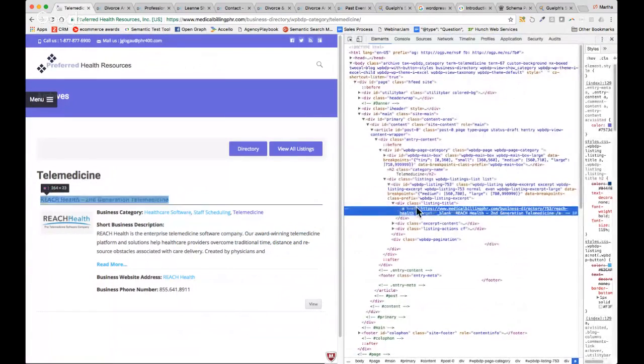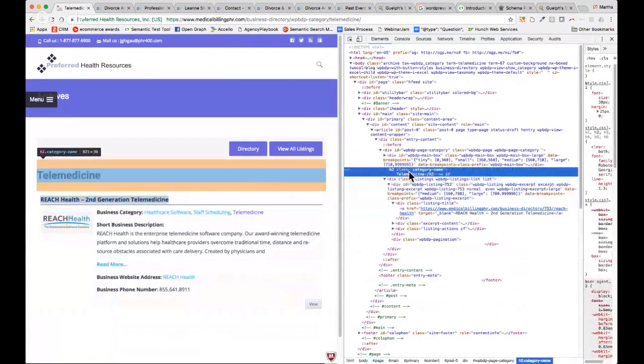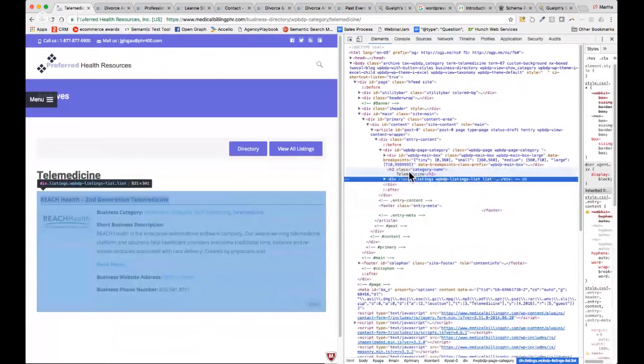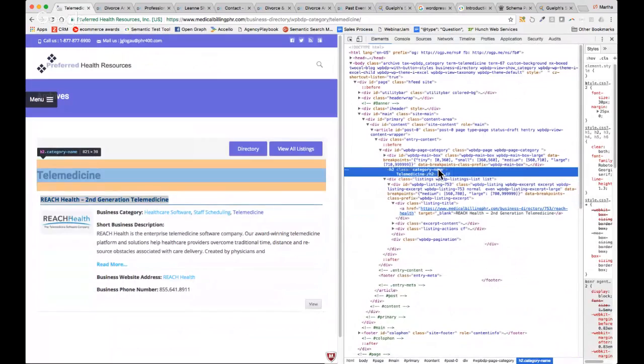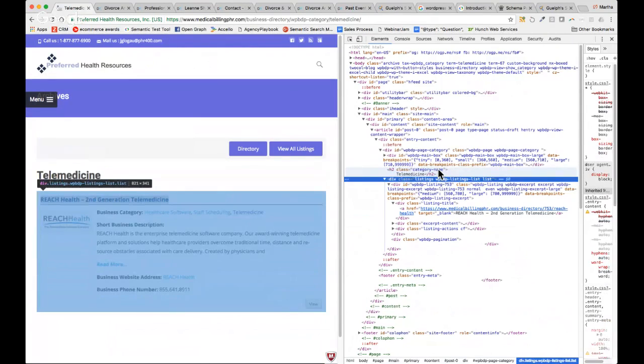So under telemedicine, that's going to be like the category. So right here, and then there's a listings list. So I'm reading on this right-hand side, there's category name. So this could be like a collection page, for instance, or it could be just a bunch of listings. So we might want to say this is the topic and organize these listings underneath this collection, or we just go ahead and do the listings.